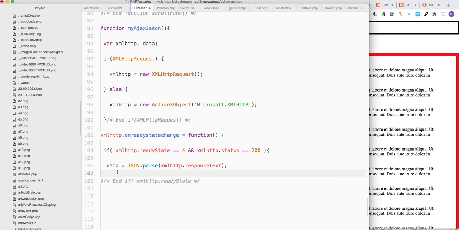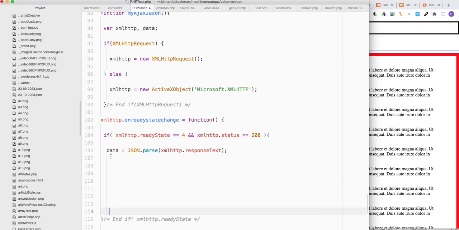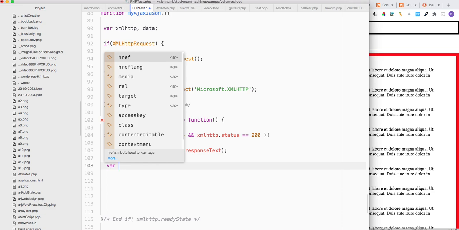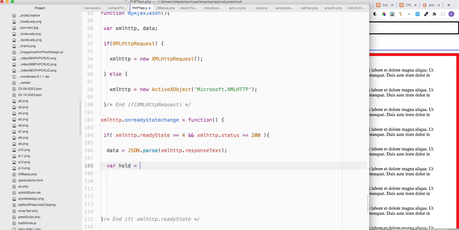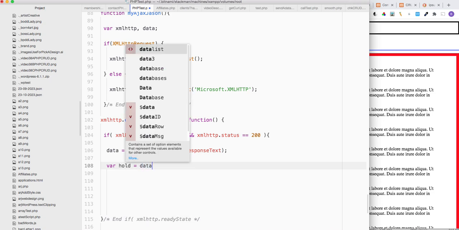So let's move this out the way. Let's go into it. We're going to create, let's say, var, those variables. I'm going to say hold equals data length.